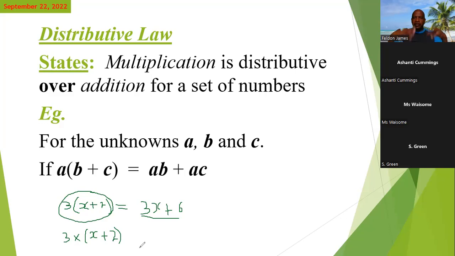Now, when we group things in brackets, the group is considered to be singular. So a bracket makes a group of things become singular, and you can treat the bracket as a single unit. So you are multiplying 3 times the bracket, which is x plus 2, as a single unit. Is that clear, guys?